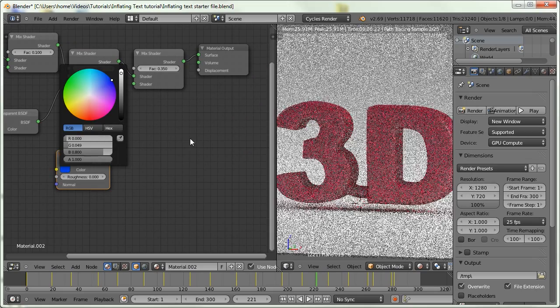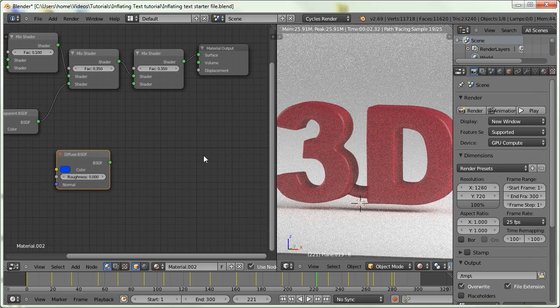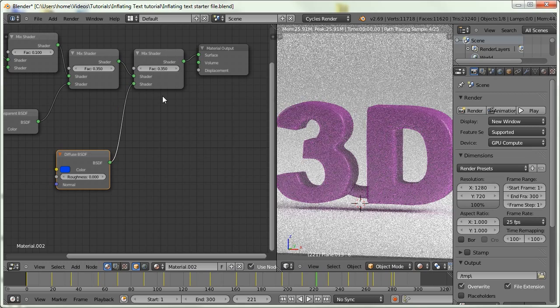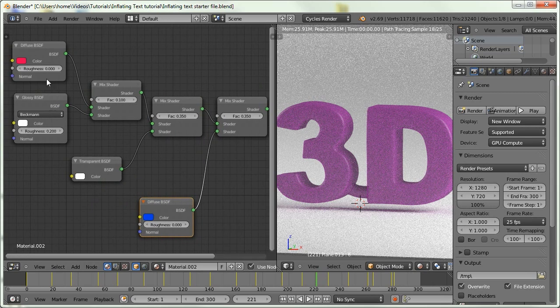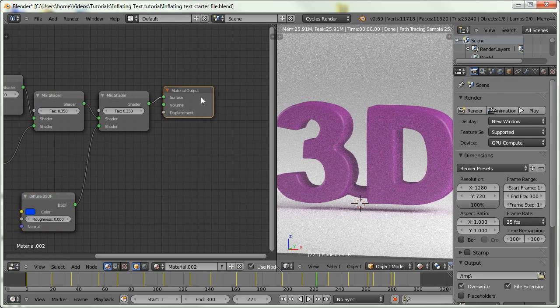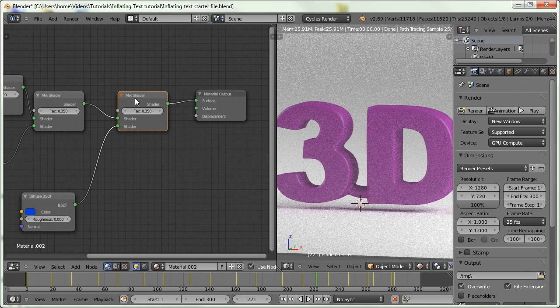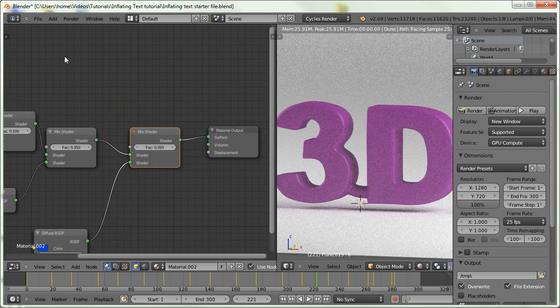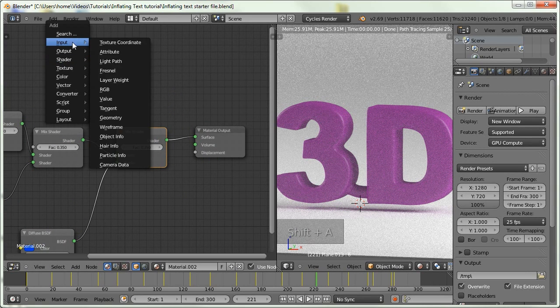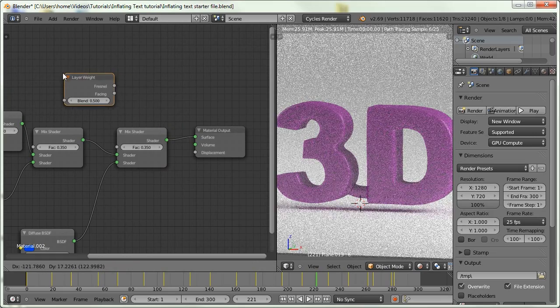So I'm going to change it to a blue, and that's just so initially we can see very clearly what effect we're going to get from this. So I'm going to plug this into the mix shader, and obviously blue and red makes purple, but the mix factor we're going to use is actually going to come from another node.